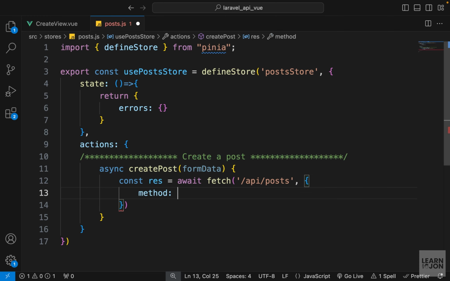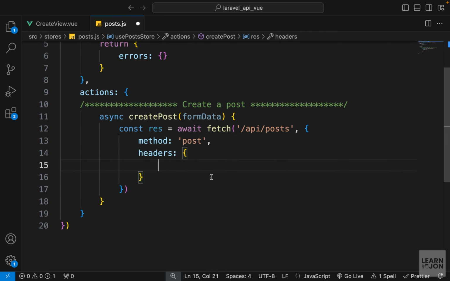So let's set the method to POST. That is the first one. Then we need to add the headers. Now we already set some default headers like the accept property and the content type, so we don't need to include that, but we do need the authorization key because this route is protected by auth:sanctum in our backend application. So let's provide the authorization key within this headers object, and we want to set that to backticks and Bearer, space, the user token.